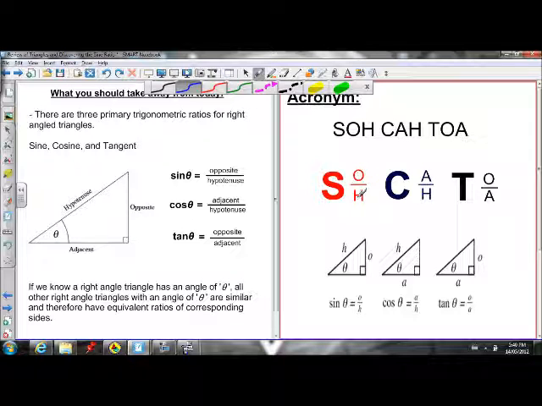Sine is equal to opposite over hypotenuse. Cosine is adjacent over hypotenuse. And tangent is opposite over adjacent. And you can say this as SOH-CAH-TOA. SOH, sine, opposite over hypotenuse. CAH, cosine, adjacent over hypotenuse. TOA, tangent, is opposite over adjacent.